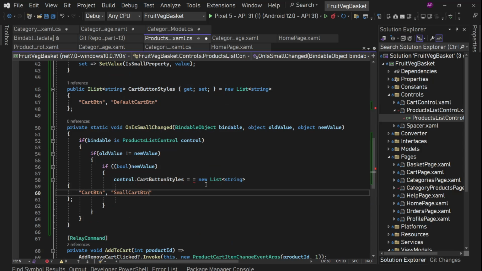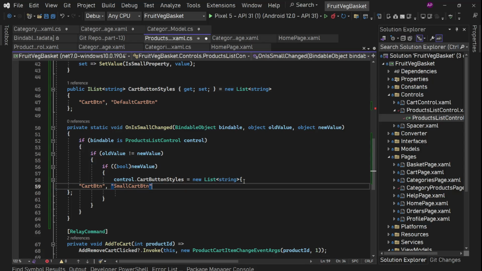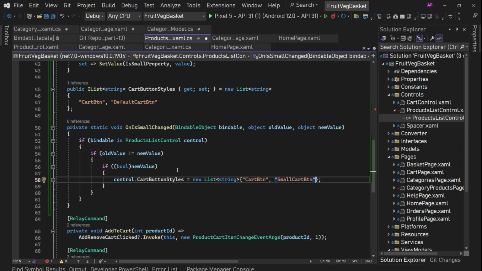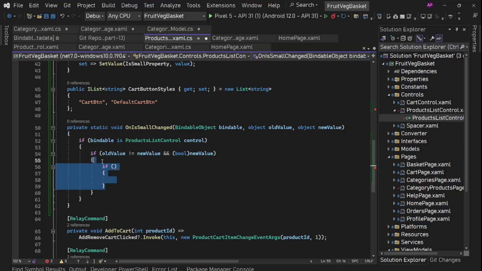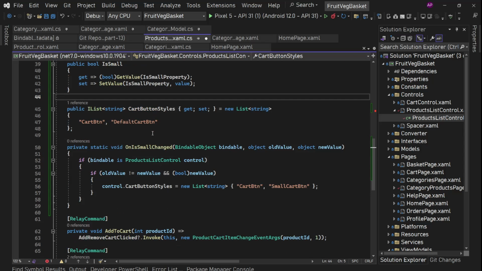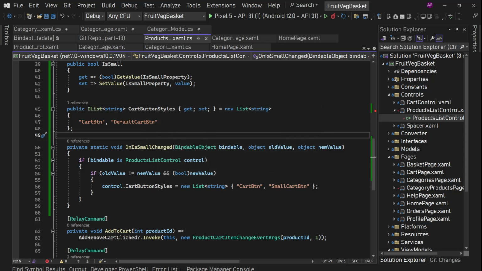So we'll say small card btn like this. And now we can maybe add both of these conditions in a single if, like this. Okay, let's try it out, let's see if it works.